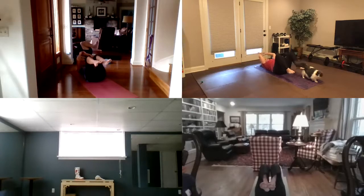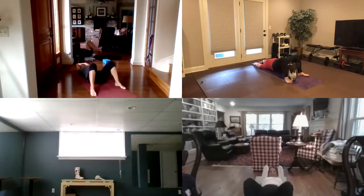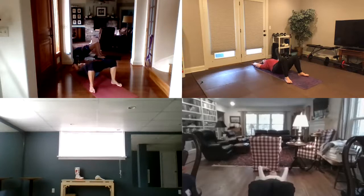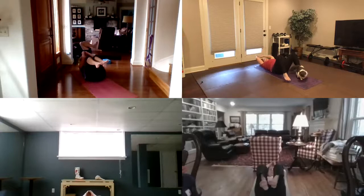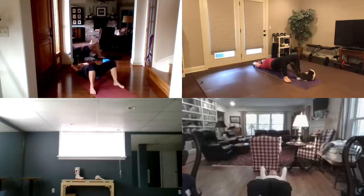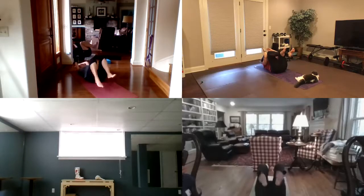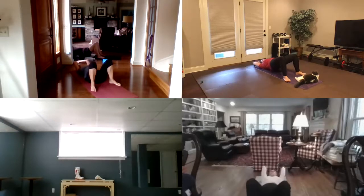Now inhale as you set your feet back down. Let your hands go above your head. Exhale back up into a bridge. Inhale down, knees to elbows. Inhale down and bridge. Inhale down, curl it up. Inhale down and up into your bridge.